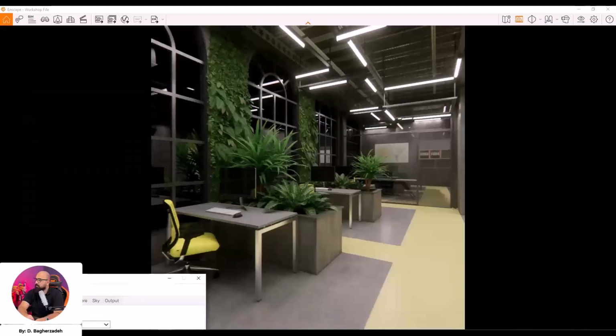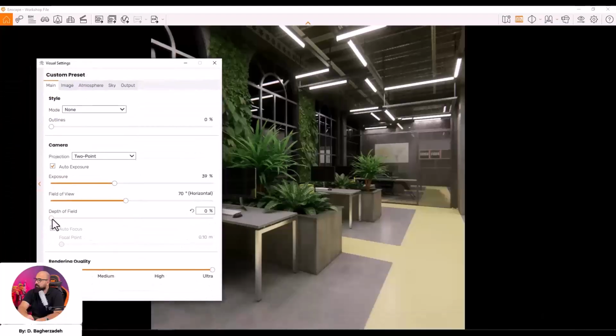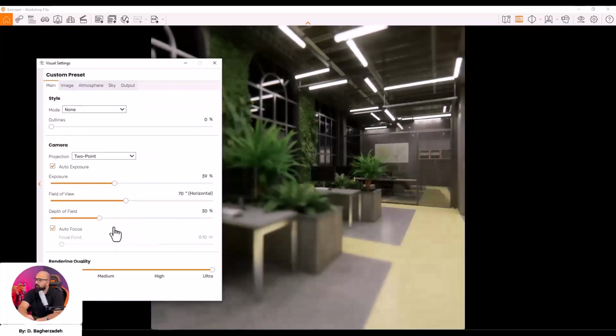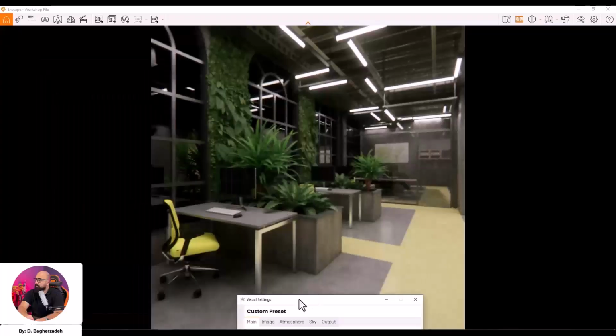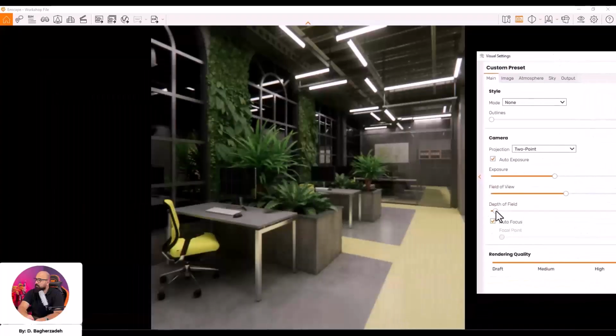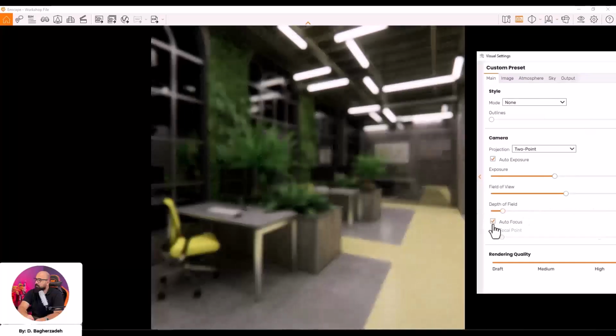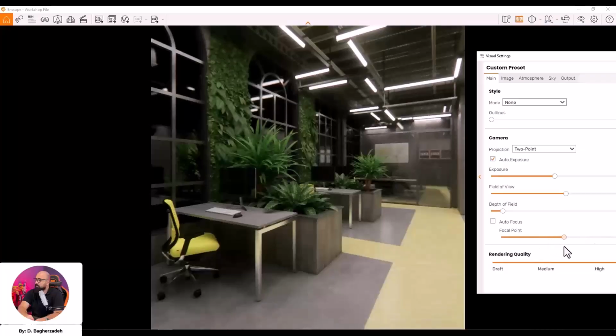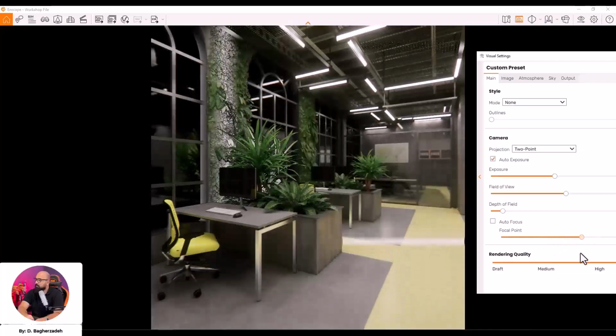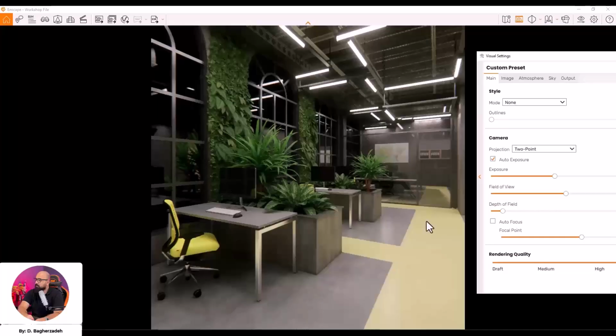Okay, next thing that I can do here would be controlling the depth of field on autofocus, though. I mean, let's see what's going to happen if we reduce it. Like, for example, for this area here. I guess it's too much, though. So, auto does not work here, really. So, I'm going to set this manually on, for example, this green wall here. And I want the blurriness back there. Now, let's increase the depth of field. Yeah, this is good, actually.